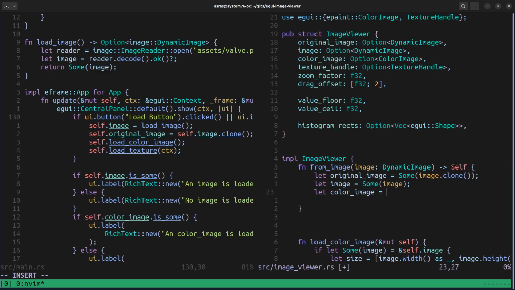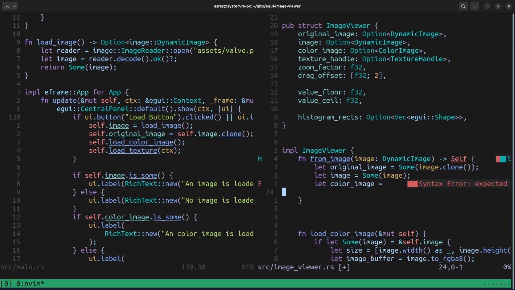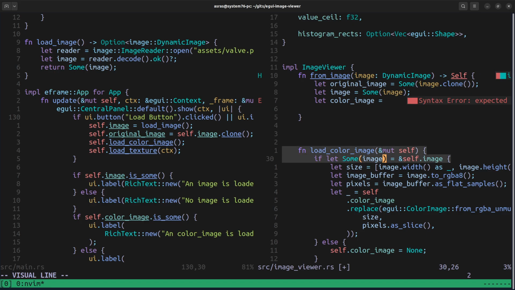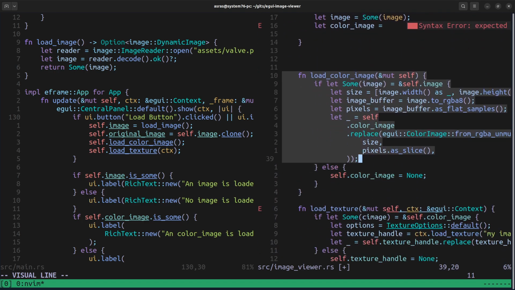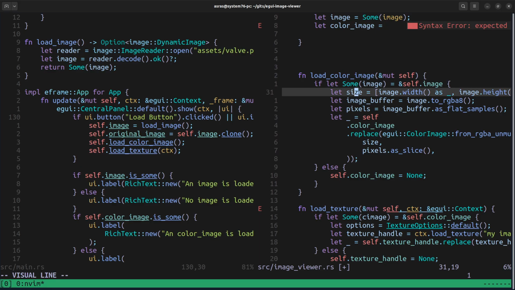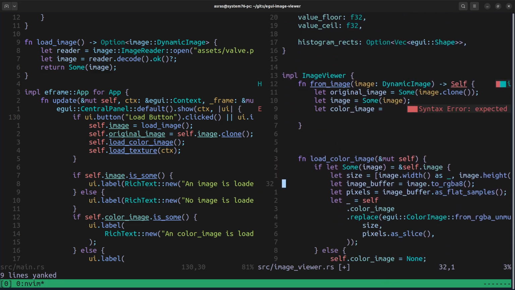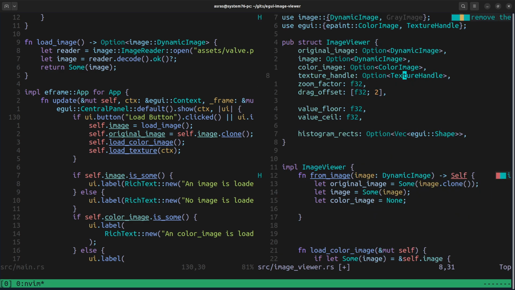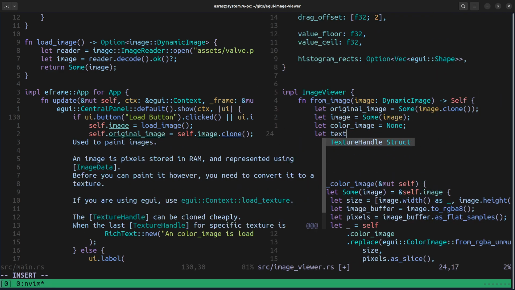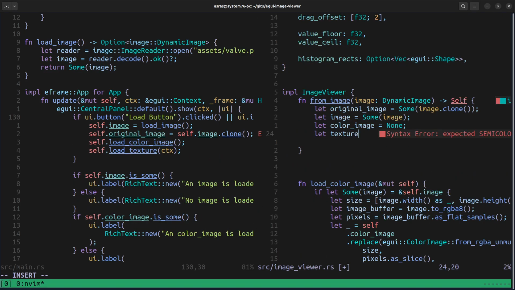The color image is kind of, want to grab this stuff maybe. We're going to do that. Maybe we'll keep it as none for now. And the texture handle can also be none.